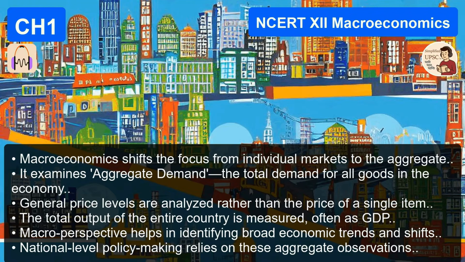Now, the text mentions something interesting here to help us understand how we even measure this whole. It's the concept of the representative good. This seems like a massive simplification. It is, and the text is very open about that. It's a theoretical tool. I mean, in the real world, there are literally millions of different commodities. Rice, steel, haircut, software, education. You can't track them all individually. You can't, not in a single model anyway. It would just be too noisy, too complex.